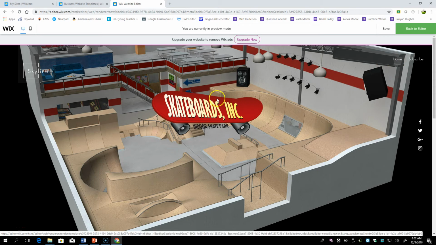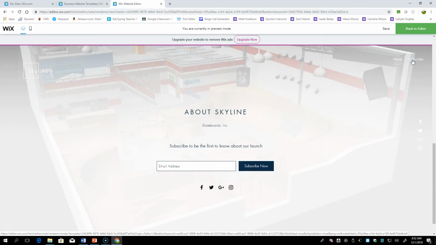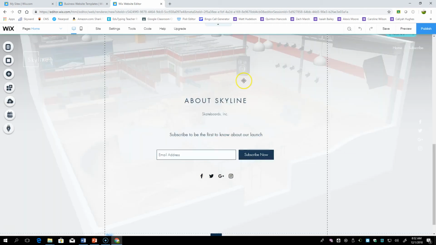That's because that is the page that your web address will take you to when someone first enters your site. We also have another page that says subscribe here. When we click on that, it redirects us to a different page. I'm going to go back to Editor and show you how you can add a page to your website.